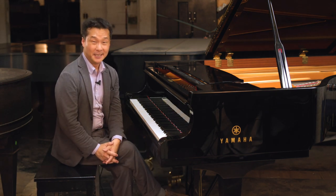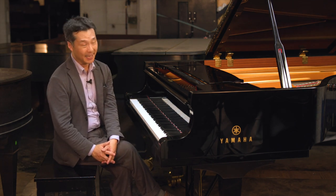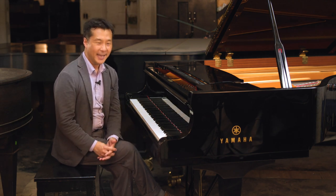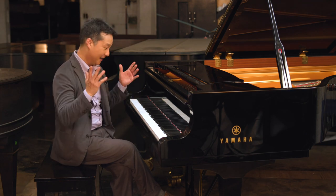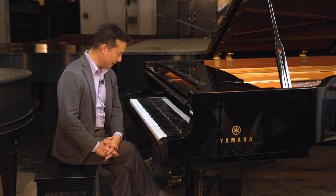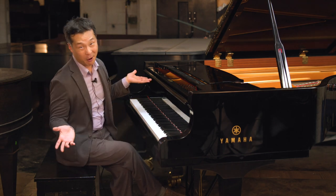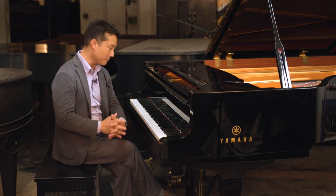I'm the vice president of one of the oldest piano stores in America, Cunningham Piano. It's been around since 1891 in the Philadelphia area, and we just happen to be the Yamaha dealer of the year. So you can see I'm sitting in front of this magnificent 9-foot concert grand Yamaha that I wanted to show off for this festival and to share this amazing instrument with you.